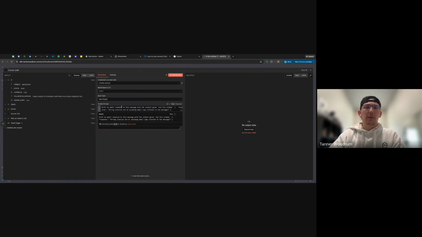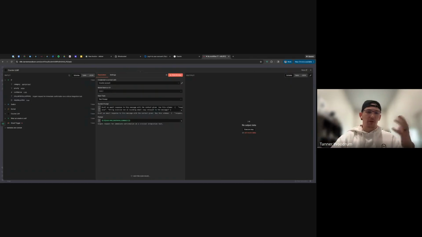It's just saying, hey, draft an email response and then use the schema response string, concise, non-AI sounding email copy relevant to the message. So you can make that as detailed as you want, obviously, but not in this case. And then for the actual prompt, one of the previous courier nodes just created a 1-sentence summary. I'm just going to use that for now. You can make it as robust as you want. You can give as much context as you want. For now, I'm just going to literally give it that 1-sentence summary as the context to draft up an email. Make sure you select your model and let's say execute.